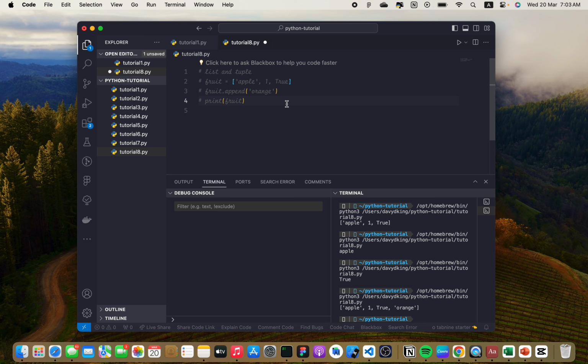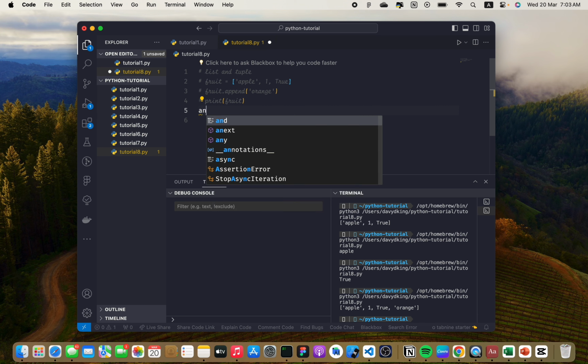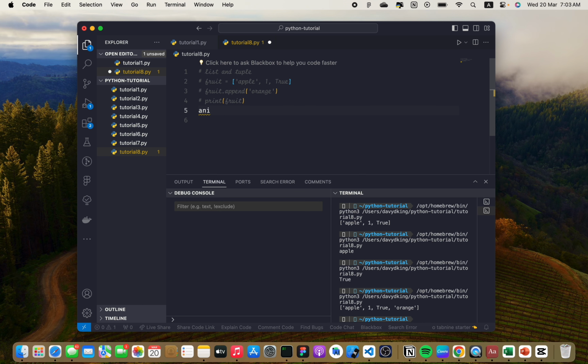And to write a tuple, you just declare the name of the tuple, let's say animals. Then instead of having square brackets like the typical list, it has the normal brackets we've been using from the beginning.